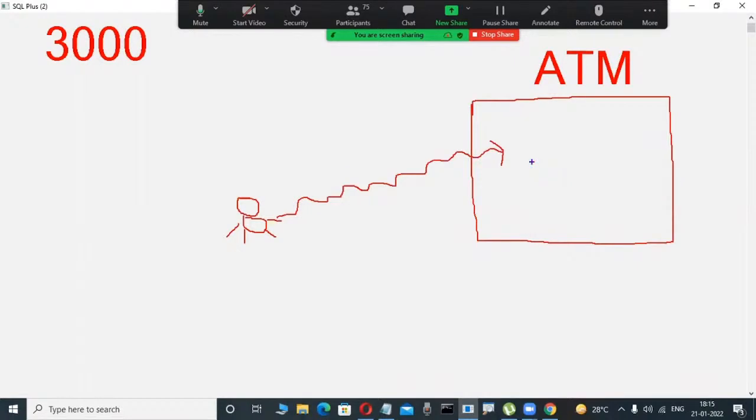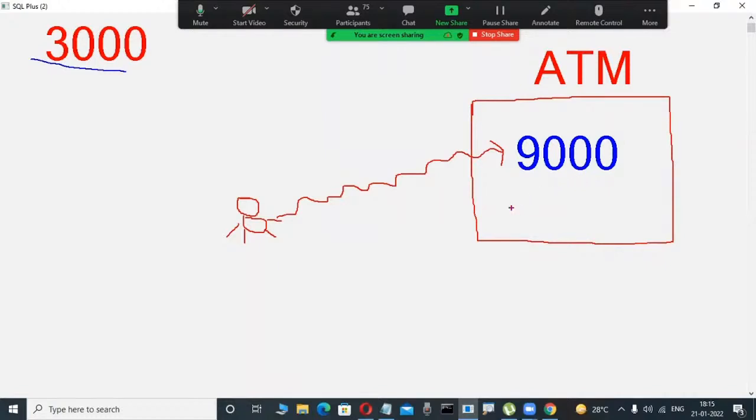Now I decided to withdraw some amount. Okay, fine, but unfortunately my balance available is 3,000. Whenever I insert the ATM card, after that it asks me to enter the amount. In that case, maybe I mentally decided to withdraw 9,000 rupees. Now as I try to withdraw 9,000 rupees, am I getting 9,000 rupees? No. Here my balance is 3,000, so how can I get it? 9,000 rupees is impossible.